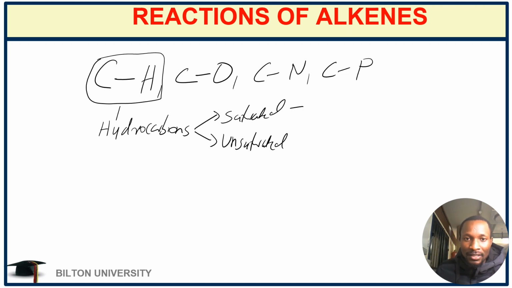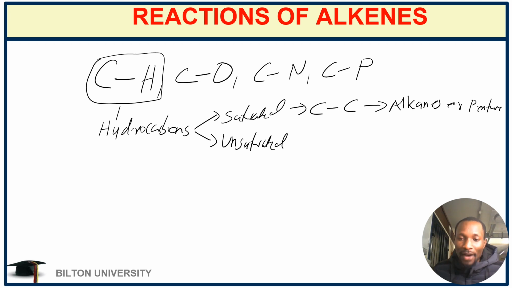So in this case, we can find carbon singly bonded to another carbon atom. And for example, we have alkanes as the functional group. Example of alkanes, we can have, let's say, pentane, which has 5 carbons. When we talk of unsaturated hydrocarbons, in this type, we find carbon is bonded to another carbon using multiple bonds.